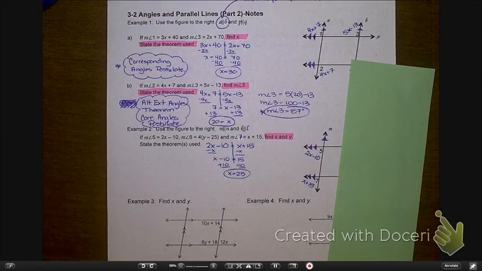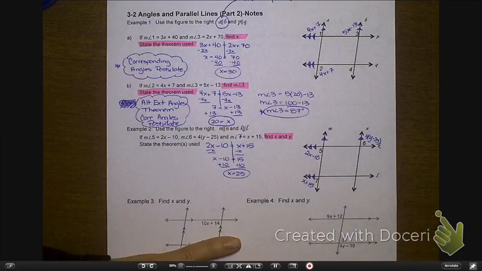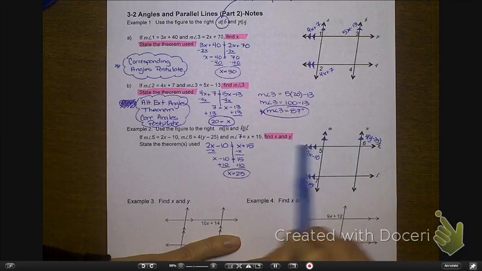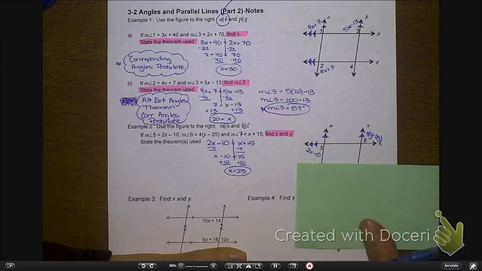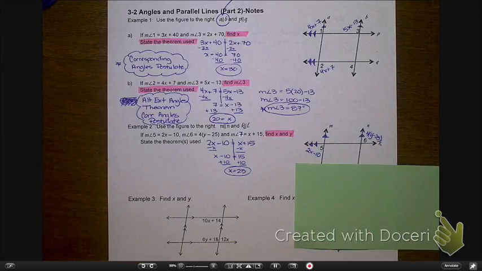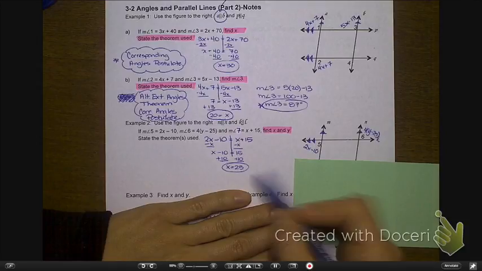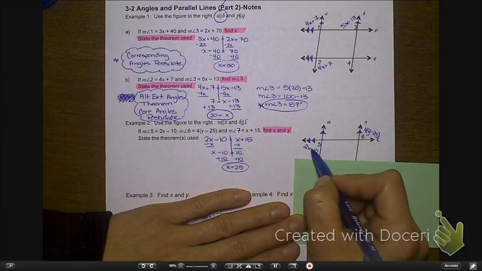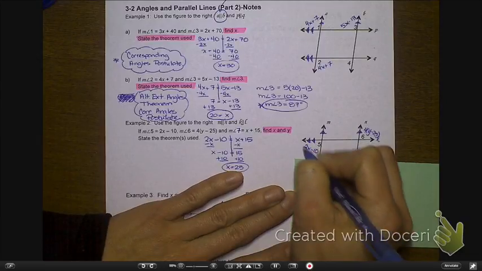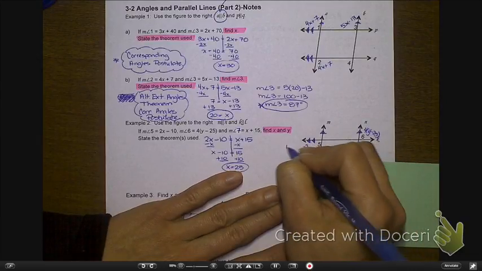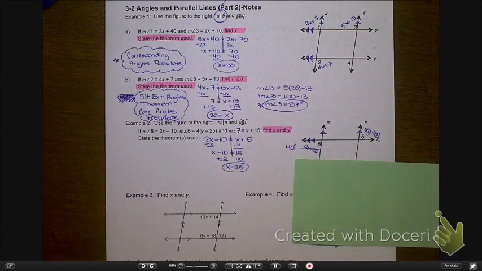Okay, so now at least we've solved for x. Does that make sense how we solve for x there? Now I want to solve for y, but y is on this transversal right here. I'm going to have to compare it with this angle. And remember how we talked about not wanting an x and a y in the same equation? So what could I do so I don't have an x and a y in the equation? Let's plug x back in. So we're going to substitute that value there. 2 times 25 is 50, and 50 minus 10 is what? 40. So this whole angle here, I can really replace it and say it's 40 degrees. Does that make sense why we did that?